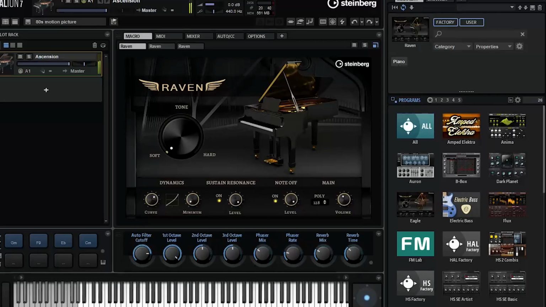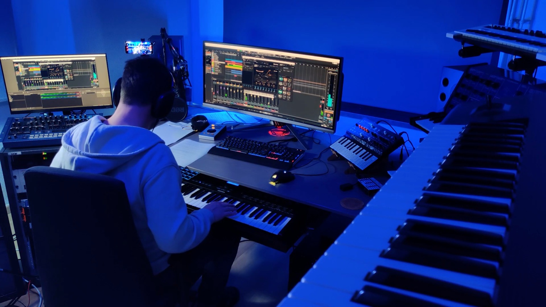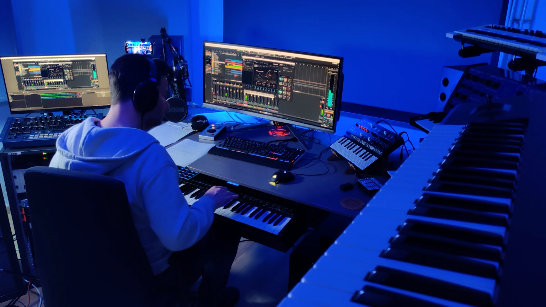When the cue develops, I will layer this melody with another instrument based on acoustic samples, and it's called the Raven piano. So with these elements, I have enough for the start of the cue. Let's listen how it all will work together.